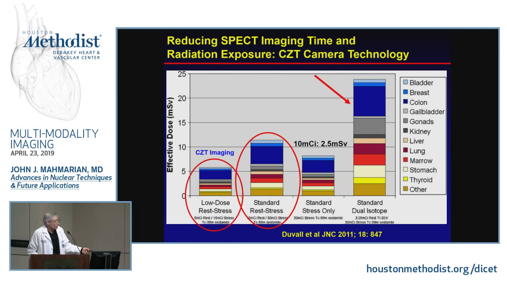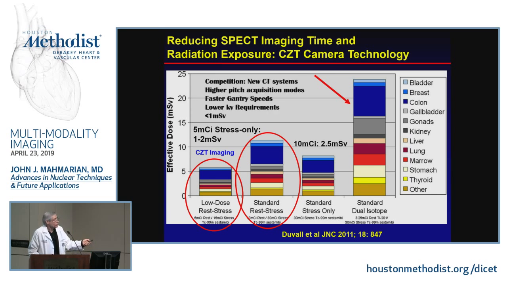Now in Henslova's study, they did 5 rest and 15 stress millicuries, and they got around 6 millisieverts. But if you use 5 millicuries stress only, like I showed in this particular study from Van Dyke, now you can get down to 1 to 2 millisieverts of radiation. So you can see how you can really dramatically drop and tailor your imaging protocol depending on how long you image and the amount of millicuries you give.